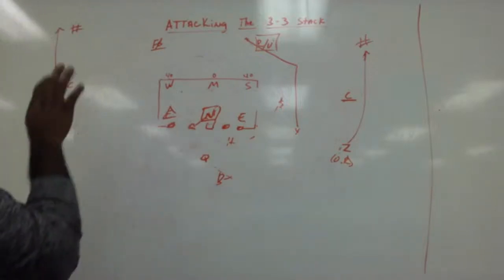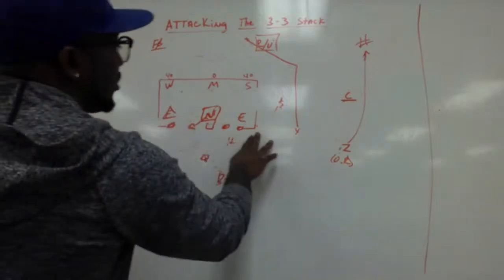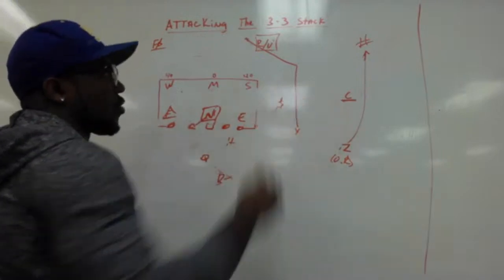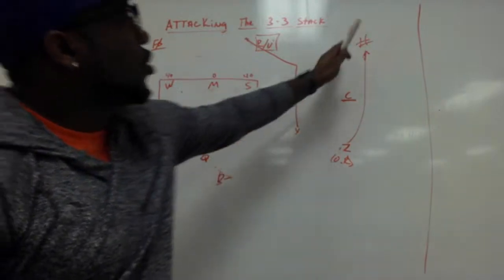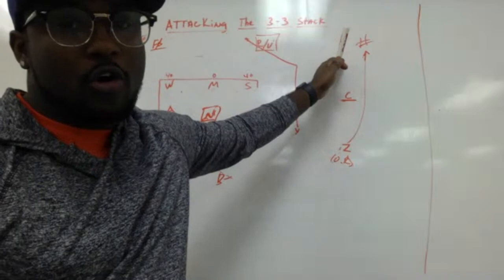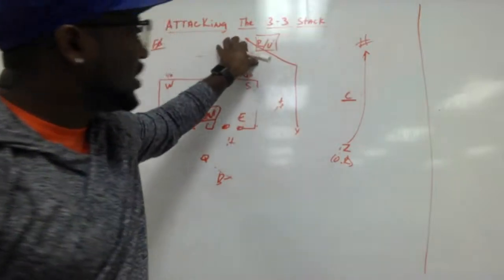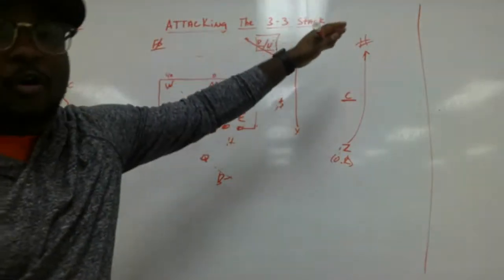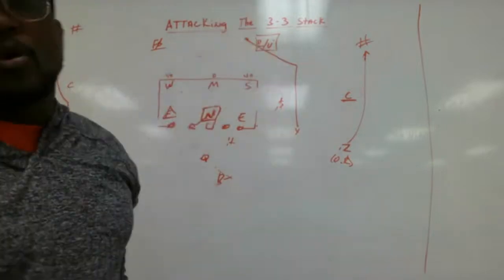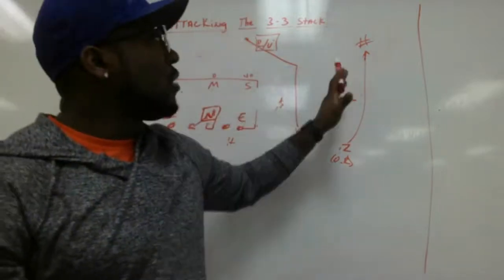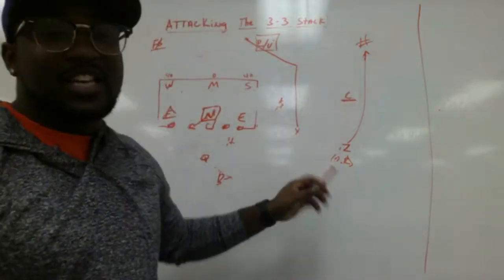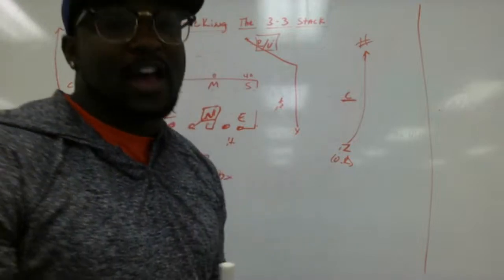But like I said, this is glance. This is something you can do to create a one-on-one matchup. I want to create that one-on-one matchup with that cornerback. I'm not really occupied with the safety. But if the safety takes that vertical, then obviously we have a wide open post in the middle of the field. But I want the one-on-one matchup out here because my Z receiver is my fastest guy.